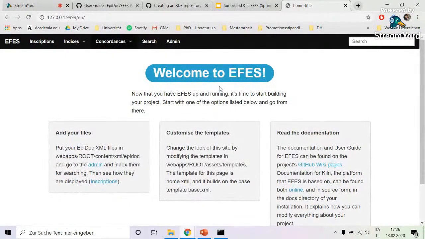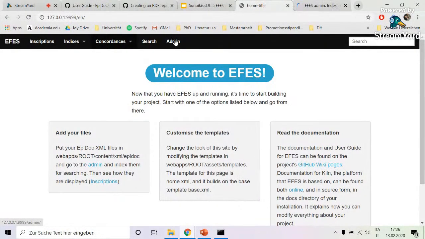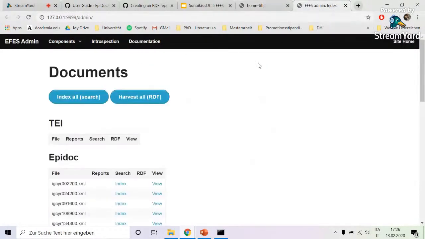So let's go to the display. Best practice is always to have the admin link open in another tab, because you will go to the admin tab all the time, and you don't want every time to go back and forth. So just have it open somewhere.